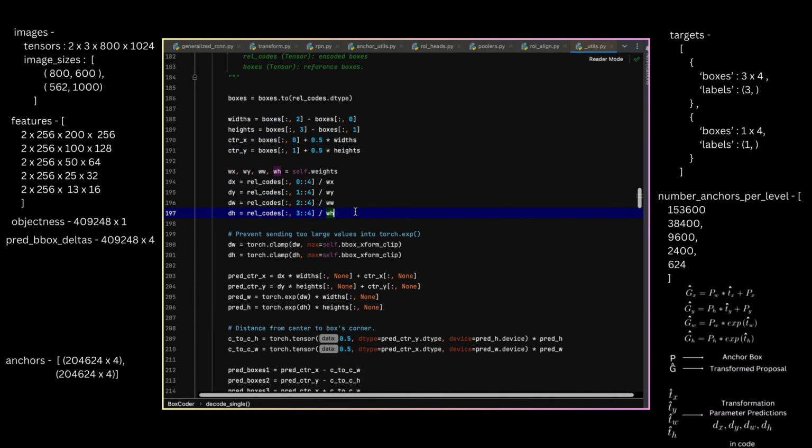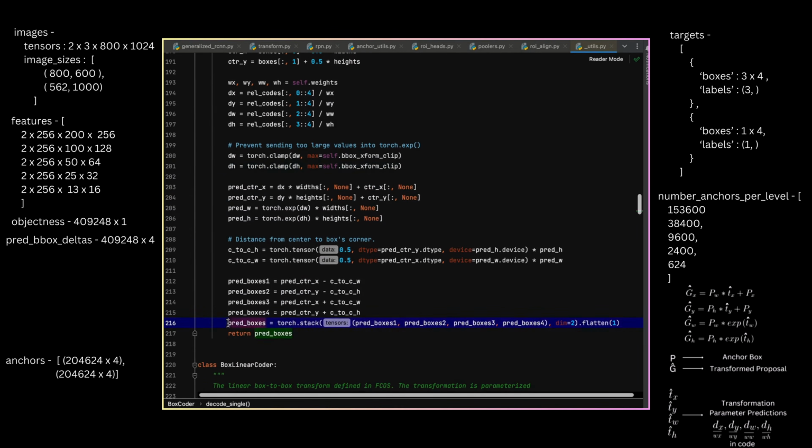This is same as the apply regression prediction to anchors or proposal method that we had seen in the last video, except in here we also divide by these weights to get dx, dy, dw and dh. And similarly later we'll see that while setting the targets, we'll multiply by these weights. These are just a mechanism to indicate to the model the relative importance of getting dx, dy, dw and dh right. But the default values for these weights for RPN are anyway 1, so it's effectively doing the same thing as our method.